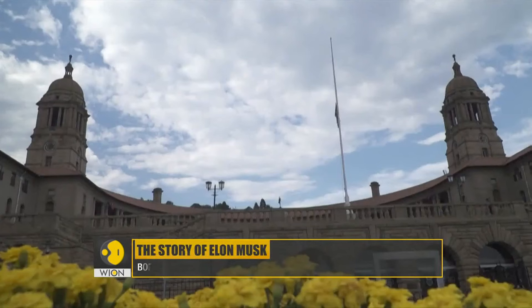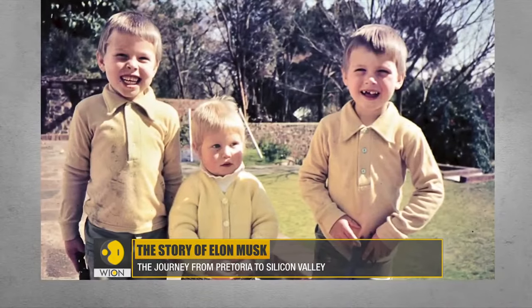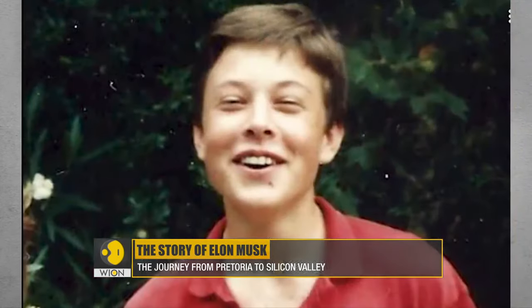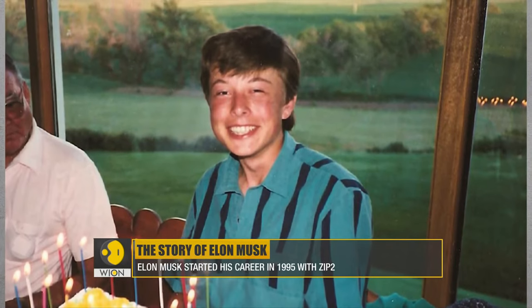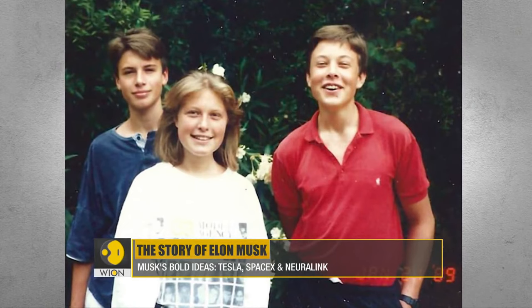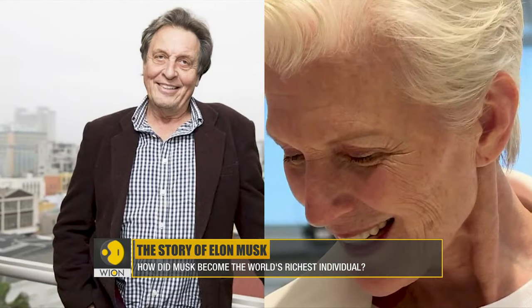Musk was born in Pretoria, South Africa. His mother May Musk has spoken extensively about escaping domestic abuse and raising three children as a single mother. Interestingly, when Musk was a child, his adenoids were removed, because as a child he often gazed into the distance while his parents were speaking to him. This made them believe that he might be deaf, but nothing changed even after the operation. Elon's parents later got divorced.